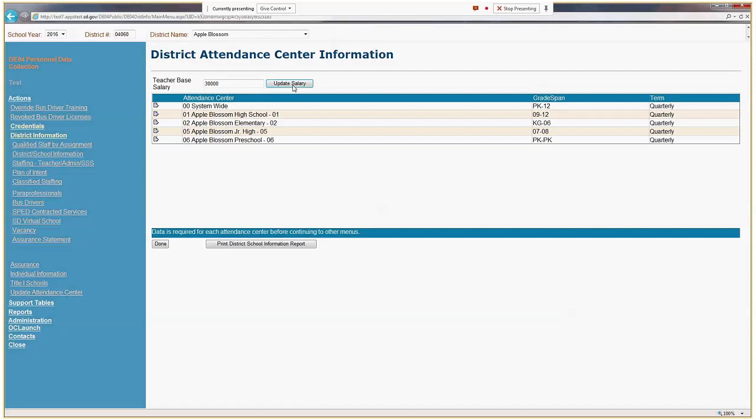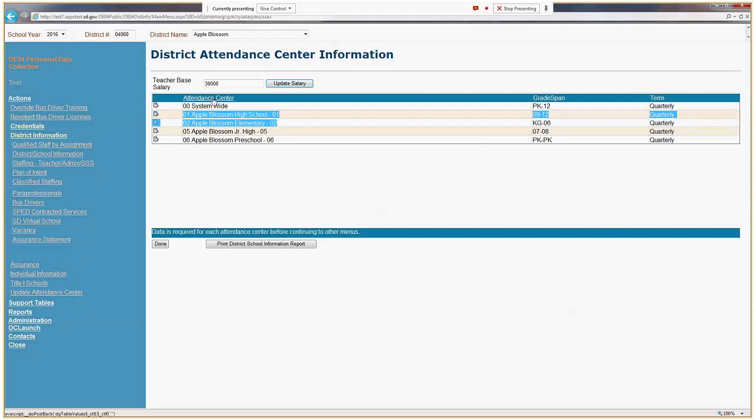and then that salary is done. The information for the attendance center is important. The Department of Ed changes your attendance center and ed structure collection. We load this from Jennifer Radley's ed structure. It includes the name, the grade span, and this is due to her. So you cannot come in and change the grade span or anything. You would need to contact her if you've got a change.